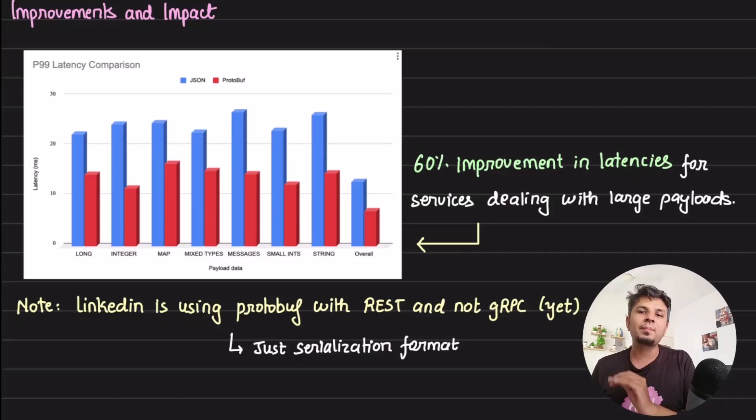And this is how one simple design decision, switching from one serialization format to another, can yield such dramatic results. Now one thing to note - and I just reiterated it again - I just said this a few minutes ago, is that they are not moving to gRPC yet. They have it in their future plans, but they just switched their serialization format from JSON to protobuf. So just that one switch, just the change in serialization format, gave them this result. When they move to gRPC, they can leverage a lot of HTTP/2 features and lot of gRPC features on top of that, and they have that in plan anyway. They have mentioned it in their blog. This is what I found in the blog. I'll also link the blog in the icard. Give it a read, it's a very simple blog but it's a fun read.